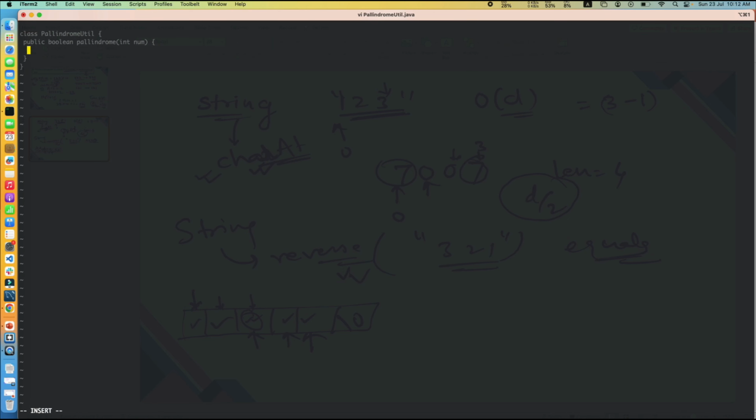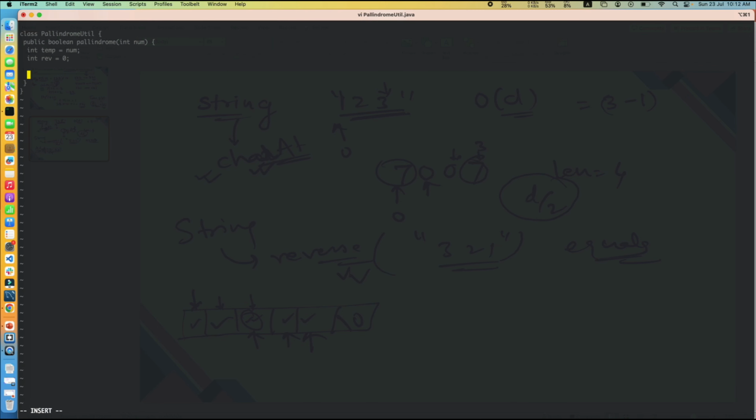Now let's start with the first approach that we discussed. You have to use two variables. One is a variable temp, in which you will store the value of num, because we are going to modify the values of num itself, and we don't want that done to the original variable. Now there will be a new variable called, let's say, reverse, or rev. Now rev, you can keep as 0 for now.